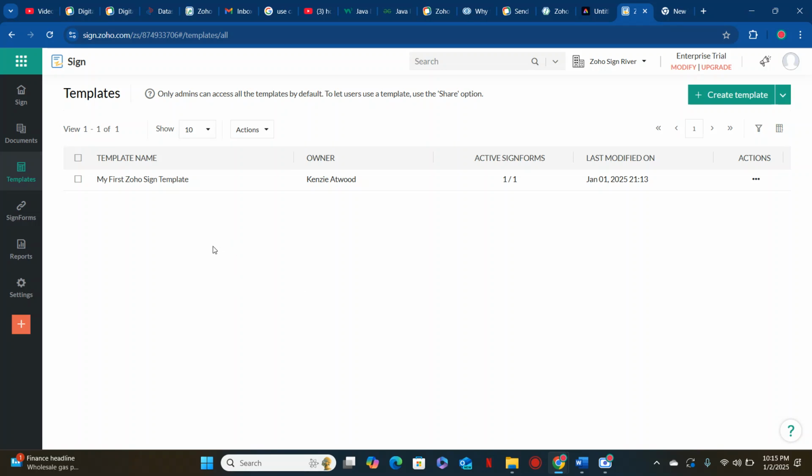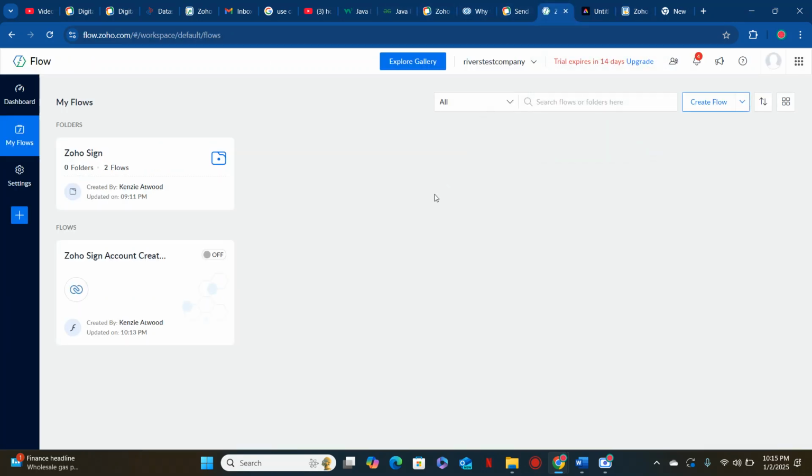If you don't know what this is or you haven't seen this before, I have a video on how to create a Zoho Sign template completely for free here. Next thing, you're going to go overhead and go to Zoho Flow. And Zoho Flow is kind of like a webhook thingamajig, connects all of your services really well together, your Zoho CRM suite. Also completely free on trial. As you can see, I'm on one myself for completely free.